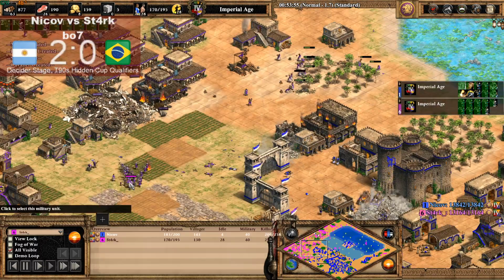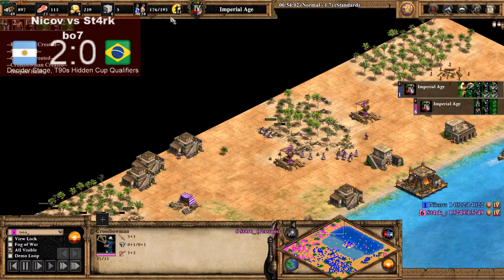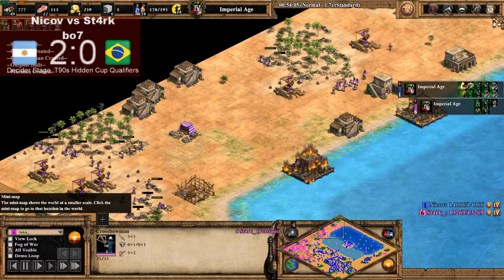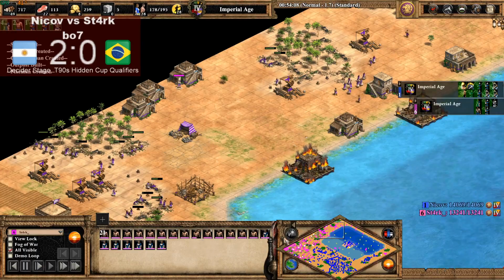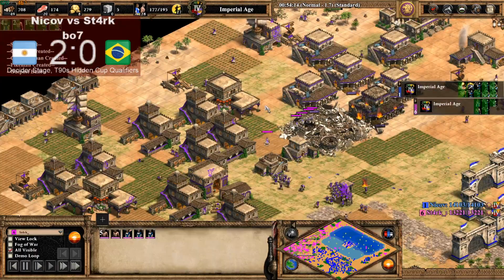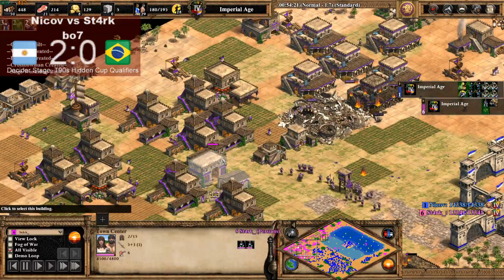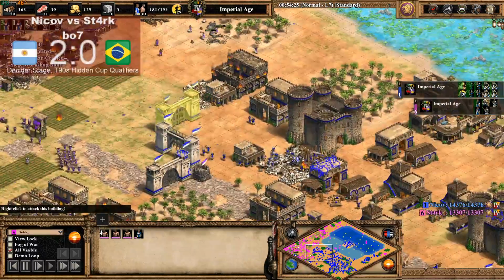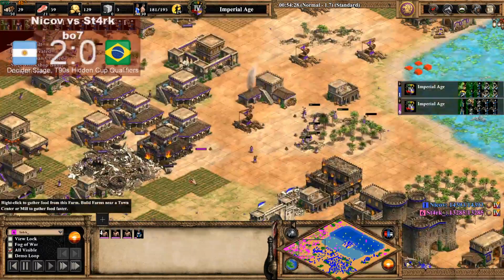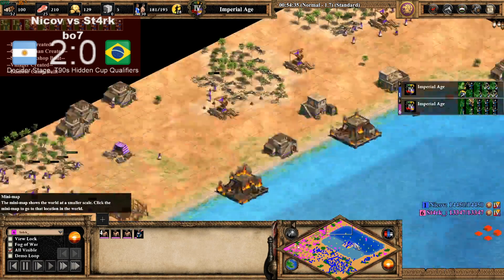Nicov has 4 idols, St4rk a couple of moments ago, and he still is sitting on 20 plus idols, now even 30 idols. Where are they all? Well, all scattered around in his base, a couple of repairers who don't have a job anymore. Some sitting in the town center, which he had to save, gather points not in position. Like, he's forced to run them around. That is really a lot.